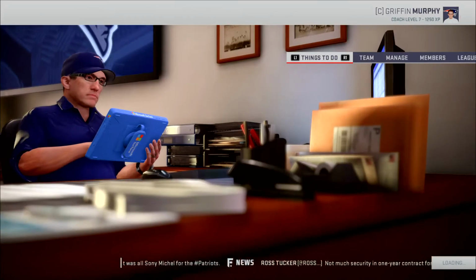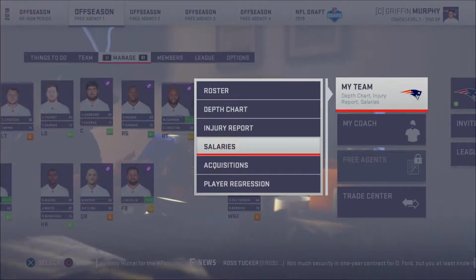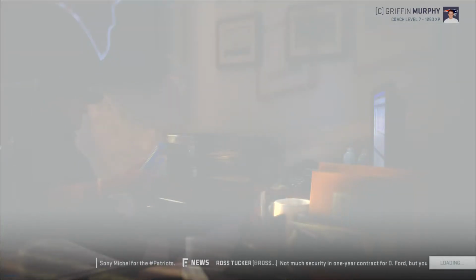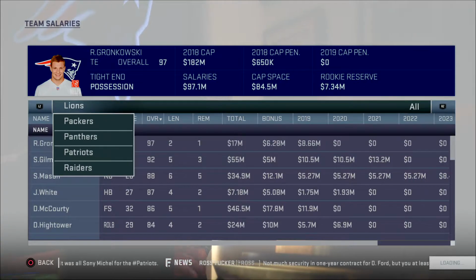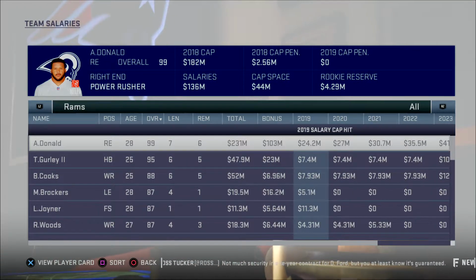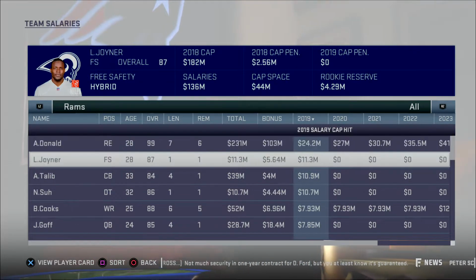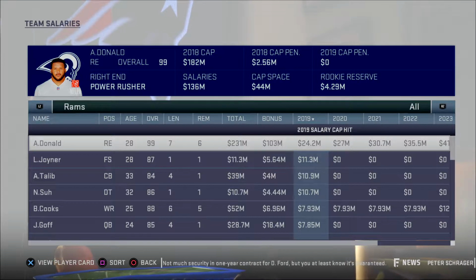And now let me show you why. It's the same thing. We're going to go to the salaries tab here, and we're just going to sort it by those teams. So we're going to go to the Rams, and all I had to do for them was fix the top 5 guys' contracts, and it automatically fixed their space. They're down to $44 million in cap space, but we fixed it.